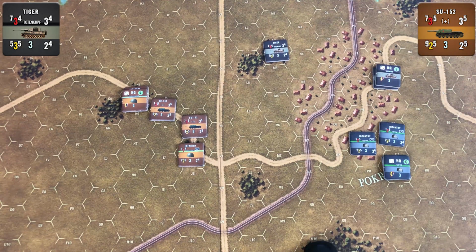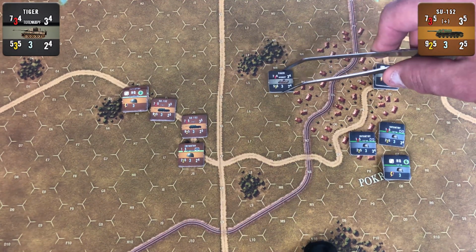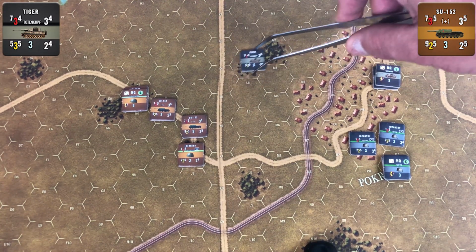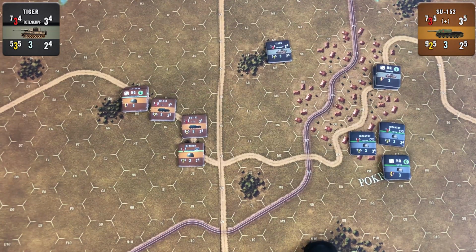You can see its movement factor is a 3. So if we cut that in half, that's 1.5. We round that down, that gives it 1 movement point. So that's 1 movement point, not 1 hex that it can move. So it could move down to this hex, but it could not move up into this hex, since the wood hex requires 2 movement points for a heavy, hard target.